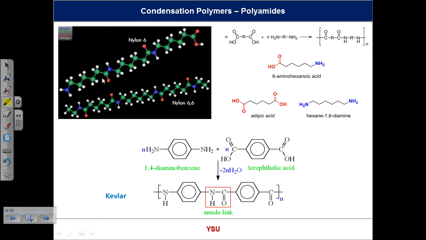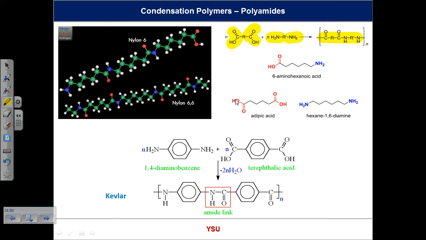And you can see their structure now is very similar to the polyesters. We have some starter material, which is a carboxylic acid, and we have an amine. Instead of a diol, we have a diamine. And those can come together to couple to give you long-chain polyamides. These things are very much similar to proteins. Polyamide chemistry and protein chemistry are very much the same.